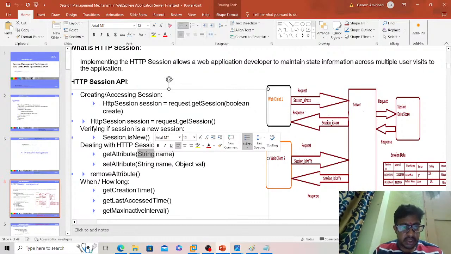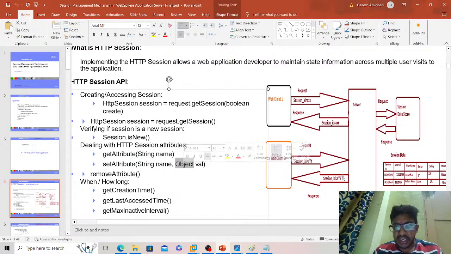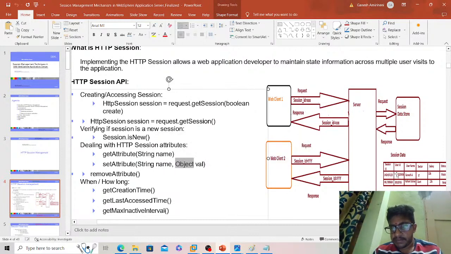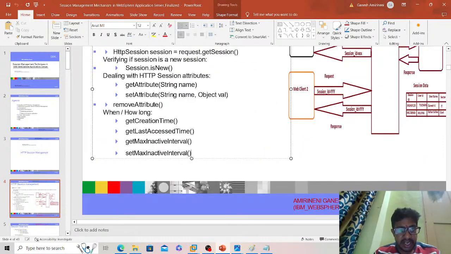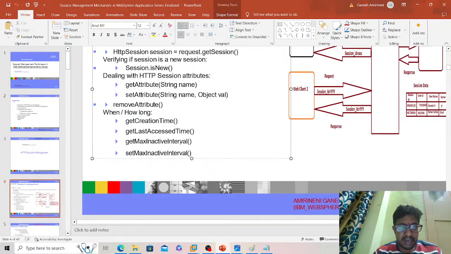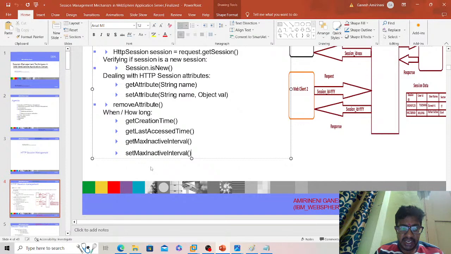The user ID attribute has values, for example user ID is equal to 1 2 3. What is the session timeout? What was the last session access? The inactive intervals are also handled. Developers will deal with it like this.